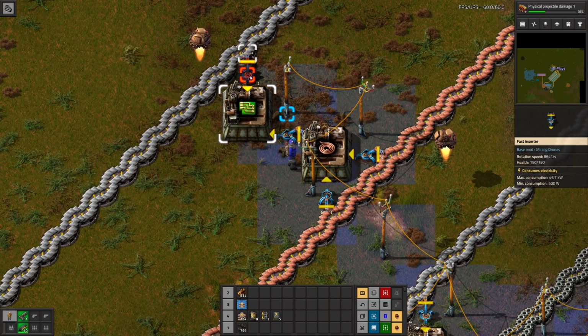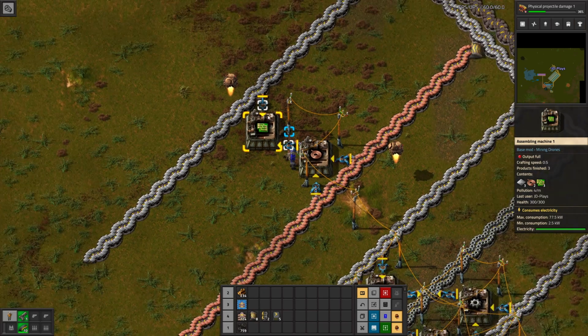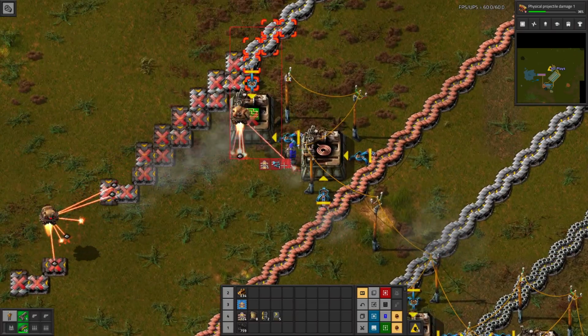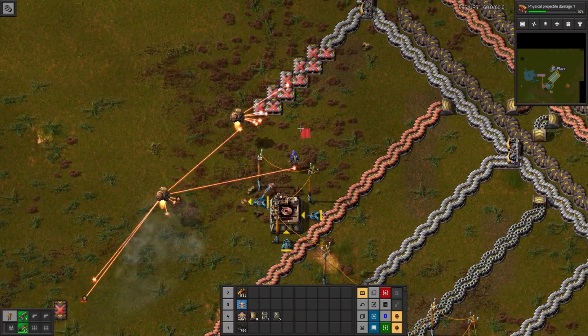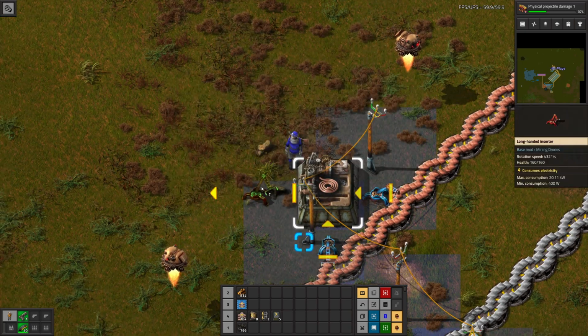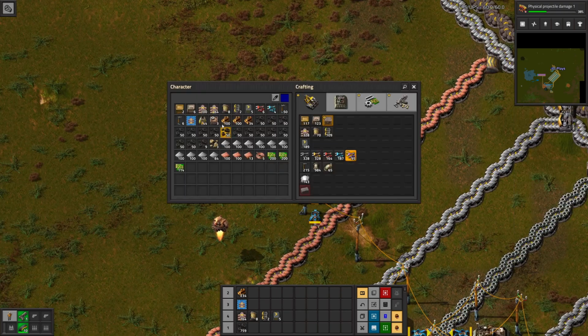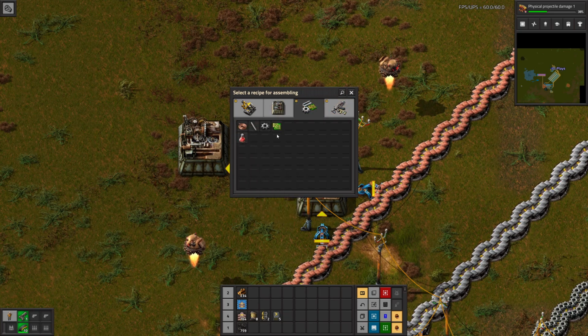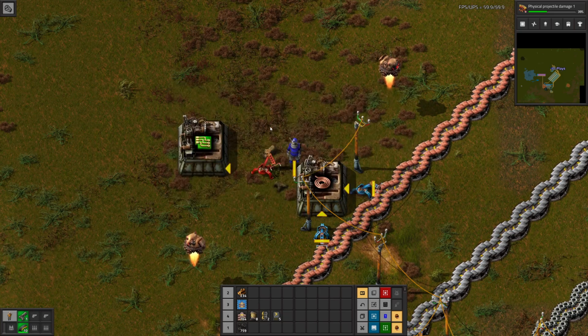Oh my god, I had a horrible idea. Okay. Delete everything. Everything. Okay. So what we're going to have to do, because of our constraints, is we're going to put you there. We're then going to put the assembler there to make green circuits.